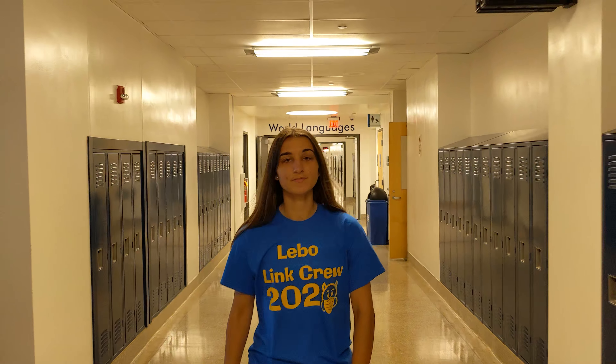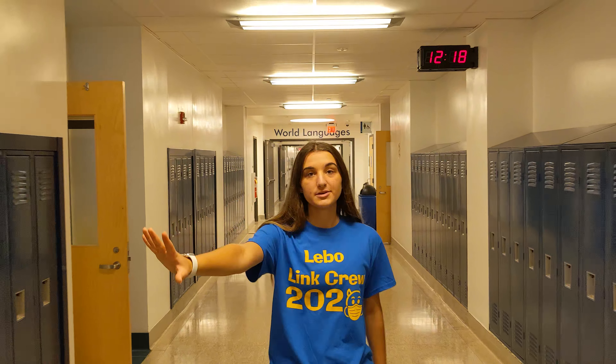We've come all the way down to the third floor, the bottom floor of the B building — the world language department. It has French, German, Spanish, and any English as a Second Language classes. There's also a language lab, but it's mainly used for when language classes need computers rather than for tutoring help. We're going to head back through Center Court, which is on the third floor, and head over to see the library.